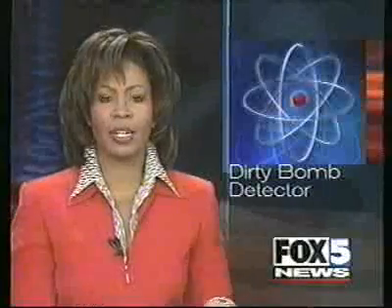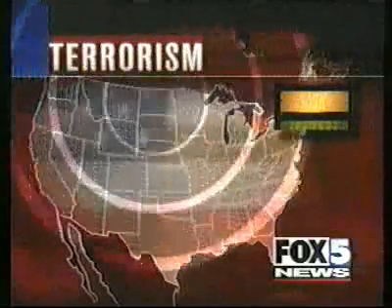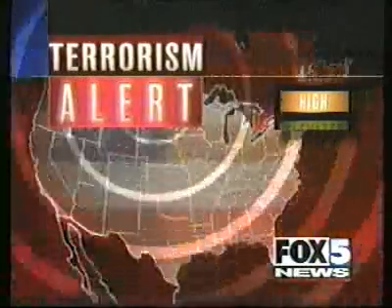Harmless or not, it is a delicate situation for emergency crews. First responders sent to those scenes to investigate often don't know what they're dealing with at first. With the nation on elevated alert, a computer system kit is now helping to dilute the danger. Dirty bomb detectives and biochem investigators are getting some life-saving help from a Virginia company. Fox 5's Laura Evans joins us now with more on that story.